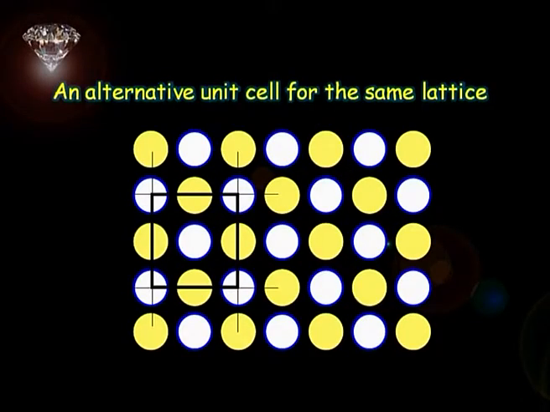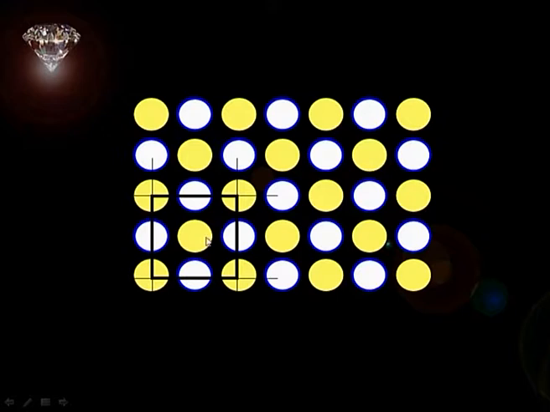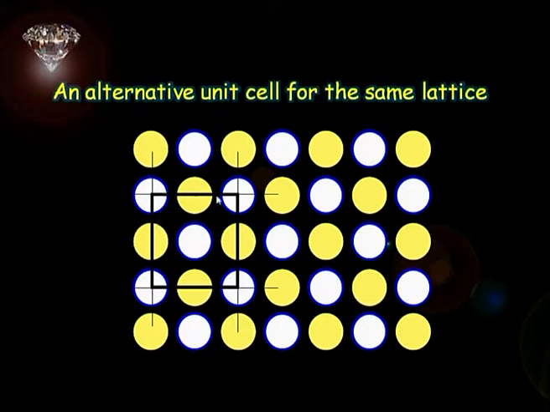But is it the only possible unit cell in this case? The answer is no, because there can be more than one. Let us have a look at it. You may even choose a unit cell like this. This is similar to what we had in the previous case, but it is different. The difference you see is that in the first case the corners of the unit cell were at the yellow circles. In the second case, the corners are on the white circles. This also can generate the whole lattice, so this is an alternative arrangement.